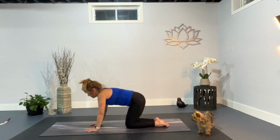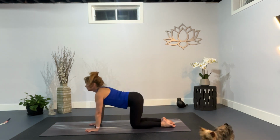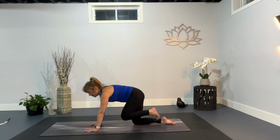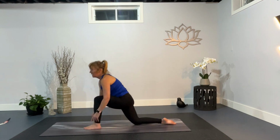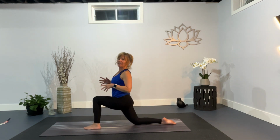We'll bring ourselves up. If you'd like to engage a little cat-cow. And two, we're not gonna be here for very long. We're going to step the left foot forward, come into a little hip flexion here. So press your hips forward and then sink down.